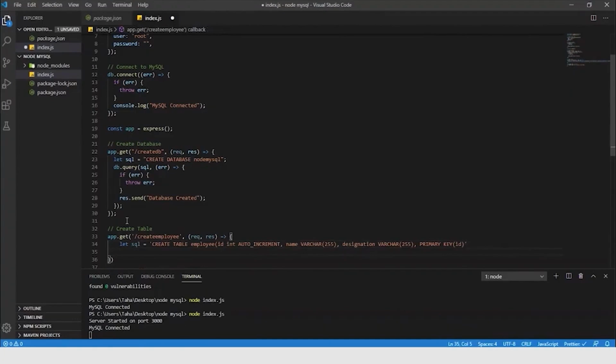And let's just put in our DB connection so that everything connects effectively.